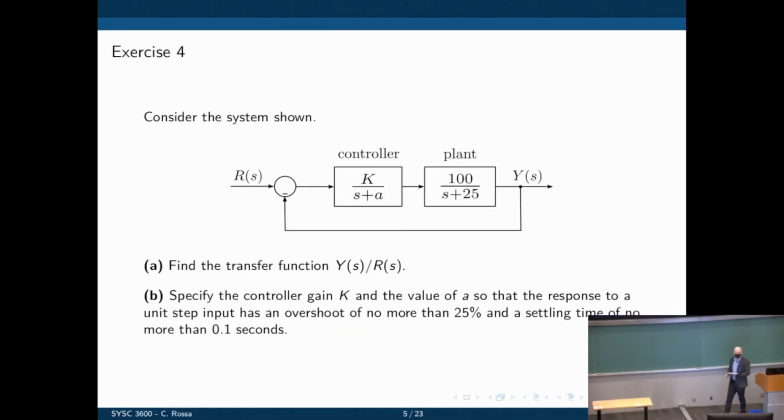So consider the system shown. We have here a plant and we have a controller. This controller before, we just put a value of k here. But now we have a transfer function that serves as the controller. We don't need to worry about what that transfer function is doing exactly as the controller. We'll see that later. For now, that's just assuming that our controller takes this format.